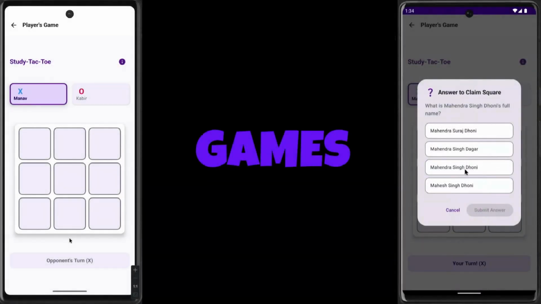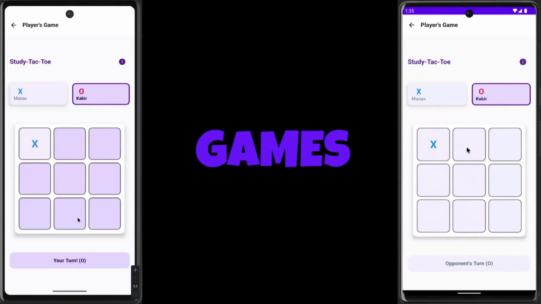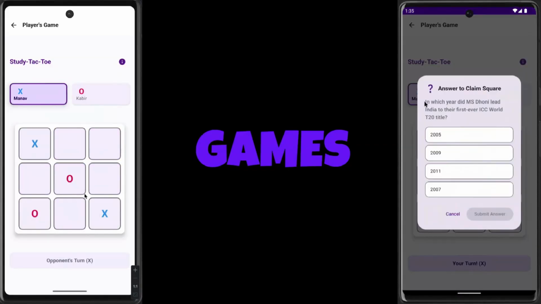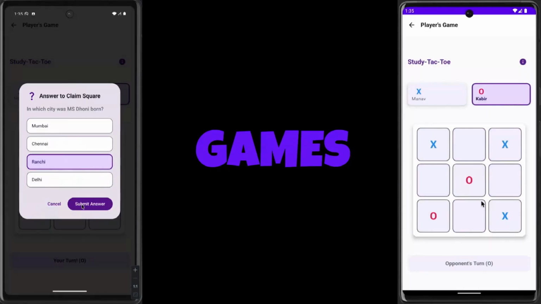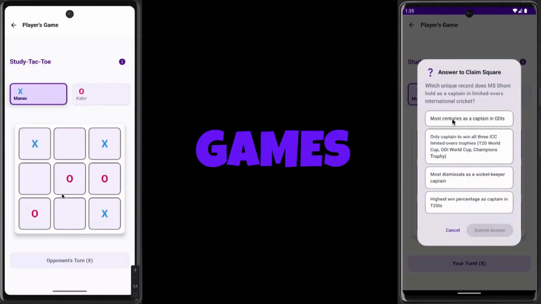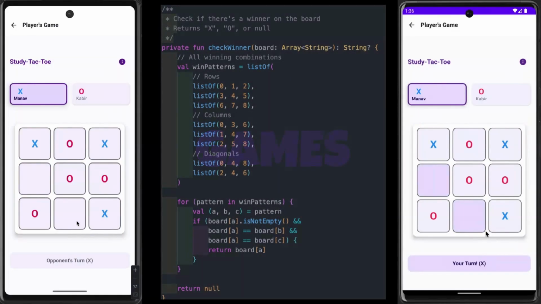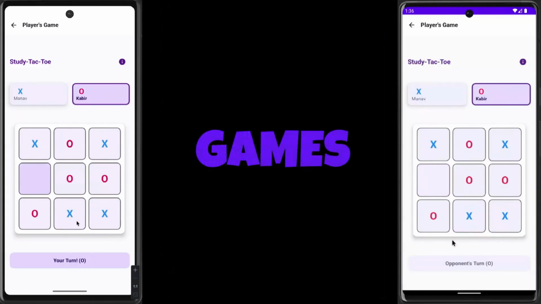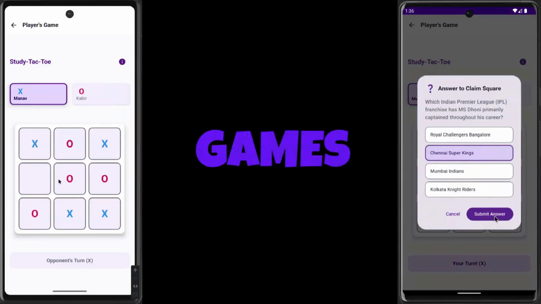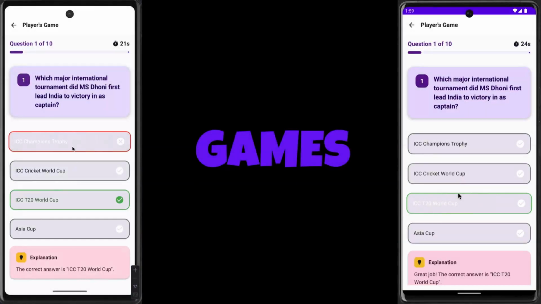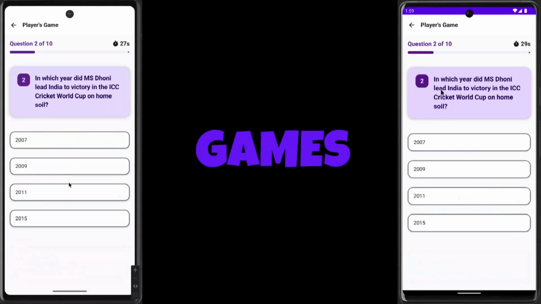Now we look at the second way the game can end, a draw. A draw happens when all 9 positions on the board have been filled and neither player has achieved a winning pattern. To detect this, the game uses a function called check winner. Once the board is completely filled and check winner returns null, the game will result in a draw. This ensures the game can clearly recognize and display a tie when both players have made all their moves without securing a victory. Now we will take a look at Quiz Race, a multiplayer quiz style game.